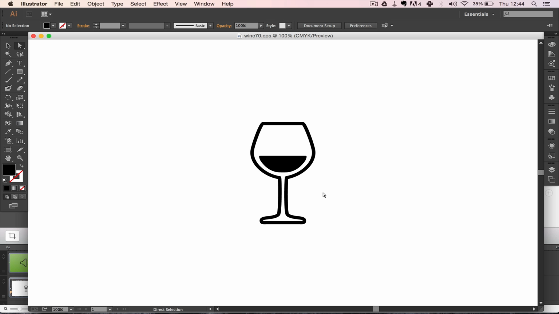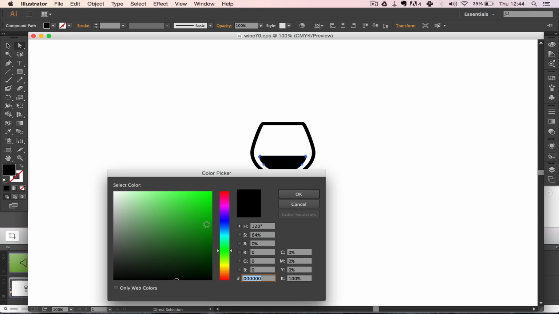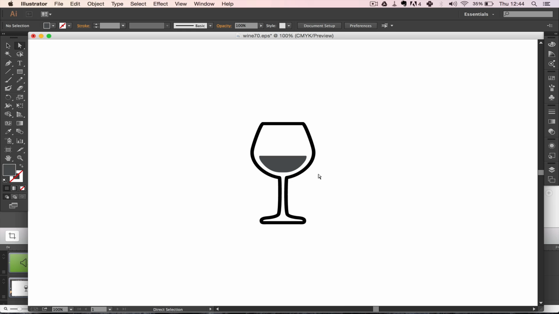If you downloaded a vector graphic on the web, for instance, and you want to change the color of it, but you find that when you try to do so, like in this case, I want some red wine red or something, it doesn't work, it just turns gray. That is because the graphic was saved as grayscale and you need to change that.